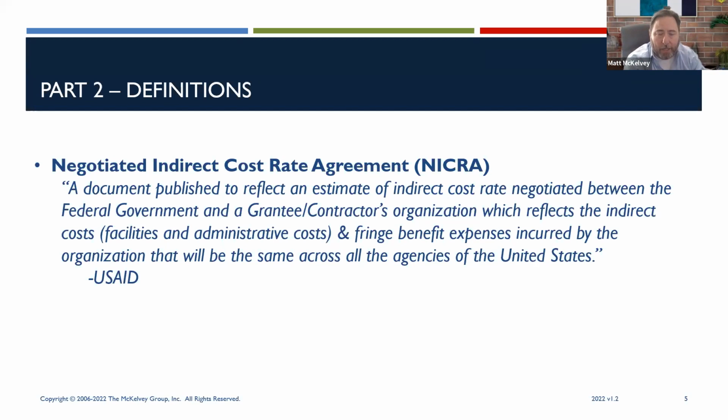So there's a lot of value in that when you're bidding work, because it means that the government can focus the evaluation on the direct costs, the things that you are doing directly to deliver or support that grant or contract. That's what this is really about. We'll talk a little further about de minimis rates and what happens when you don't have a NICRA, but the idea here is a negotiated indirect cost rate agreement. I'm going to pause for a second, to make sure there are any questions about where I am so far, because we're just in the definition stage.